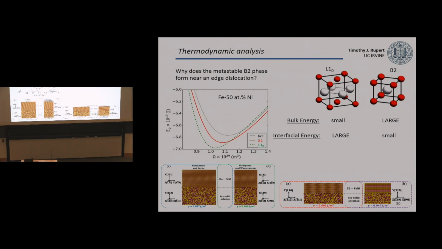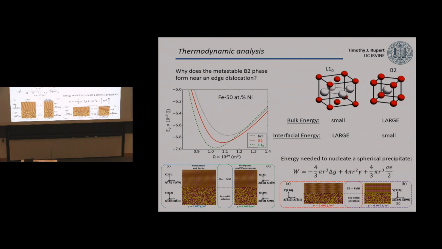Okay? On the other hand, if we put something that's FCC inside of a BCC structure, we need to have incoherent interfaces. And we can find some bounds on that by looking at these very well-known types of incoherent interfaces and figure out that we're about an order of magnitude higher. So our energy penalty is about 1 joule per meter squared.